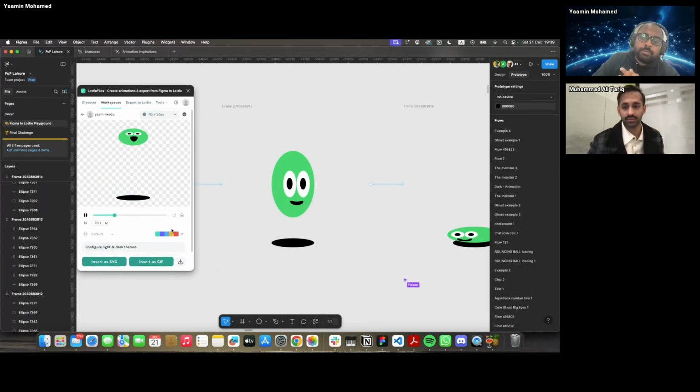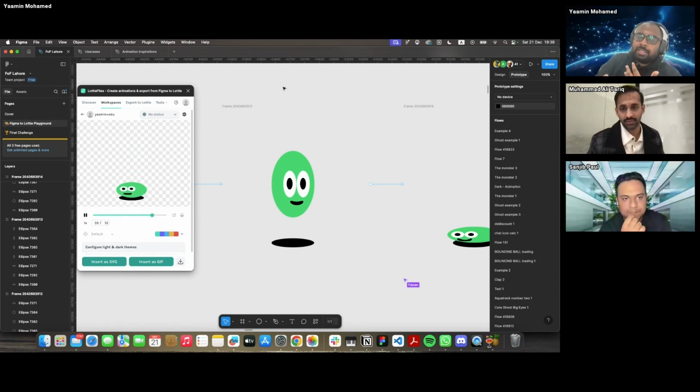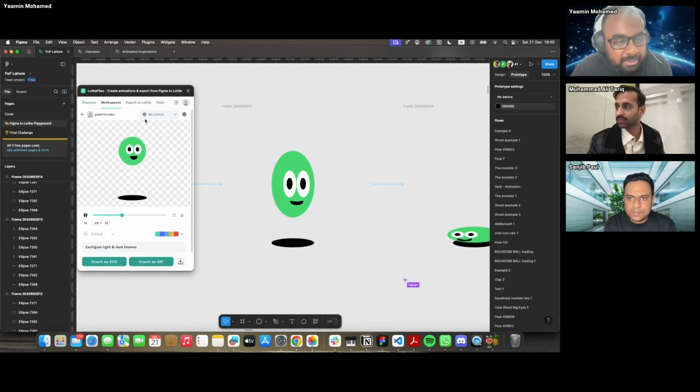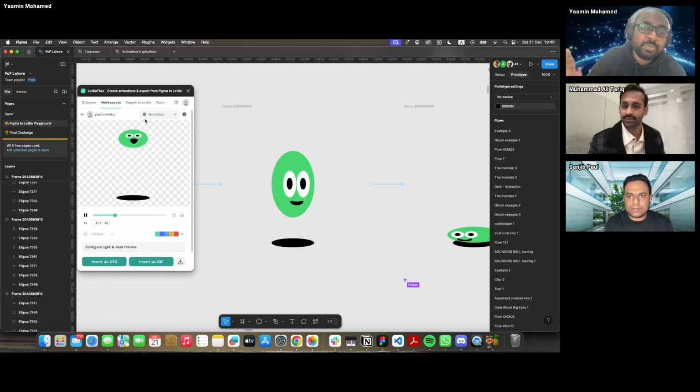Yeah, welcome, Faisal. So one way you can do the handoff is, let's say you are on an enterprise plan of Figma. You can insert it back as a GIF into Figma, and you can get the code with the LottieFiles for Figma Dev Mode plugin within Figma. But of course, it's a paid plan. I'm not going to talk about the paid plans. I'm going to show you the free version of how this entire thing came together.